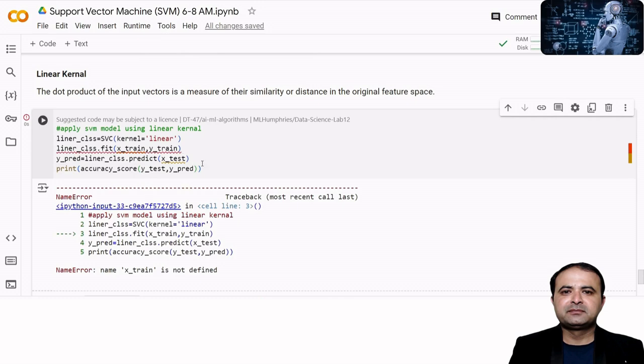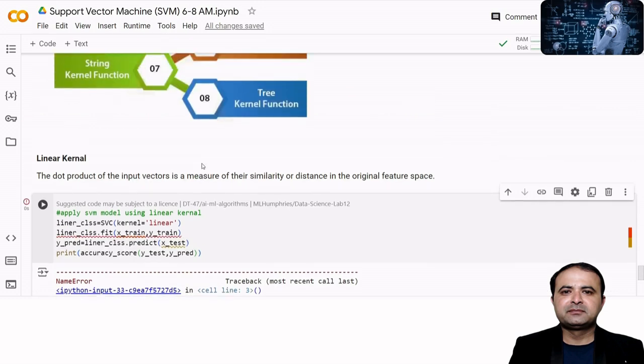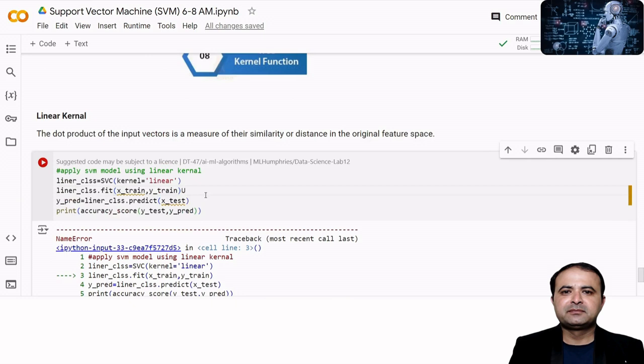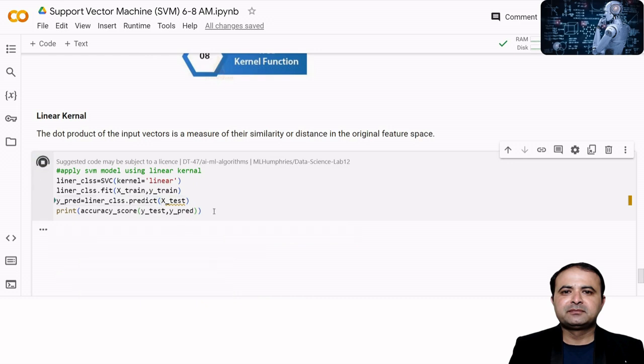Y train does not exist, so that is the reason. So I want X train and the X test. So now the accuracy is 76%. Why have I used the X train?